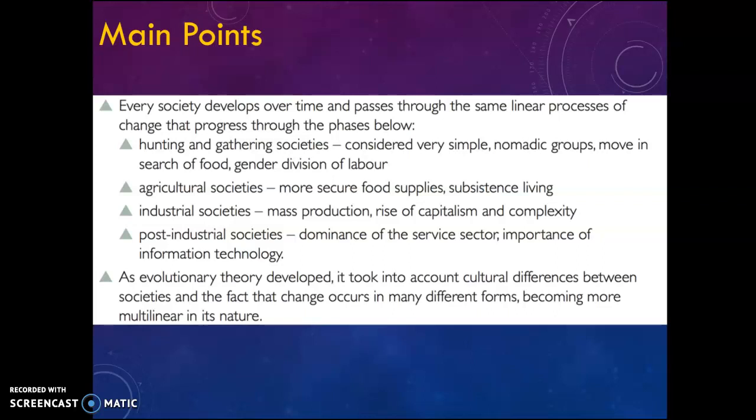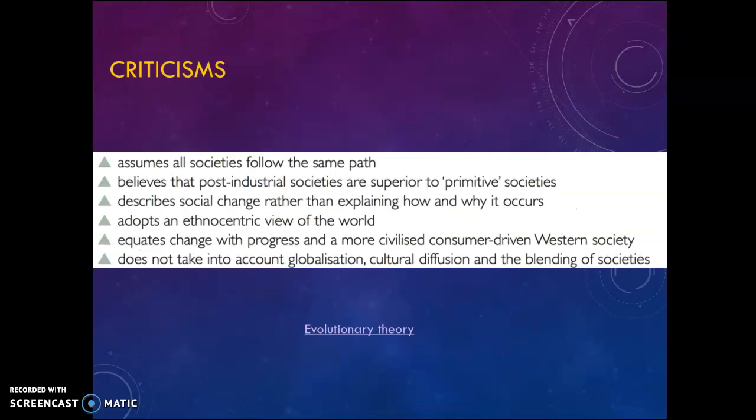So what that means is just because a place has not taken the same linear process as another does not mean it hasn't gone through evolutionary theory. Now, all of these theories have positives and negatives. Sometimes we refer to them as strengths and weaknesses. This is because we can't apply all theories to every situation, and that's why we have more than one theory. So we're going to look at the criticisms.